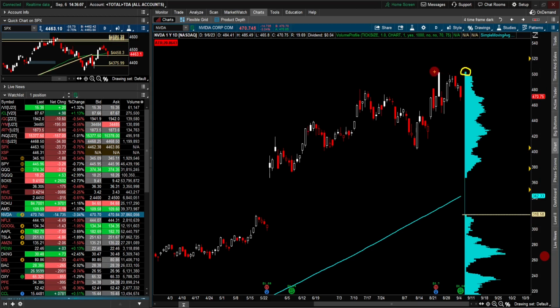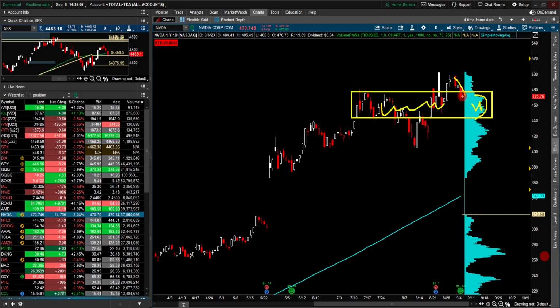You see up here, this post-earning gap, this area here, not too much volume was traded at this price level near this $500 level. And notice also that it is coming down to this high volume area here, where this price region got a lot of volume traded. So there seems to be a lot of acceptance in this area, and you can see price is coming back down in this area now.